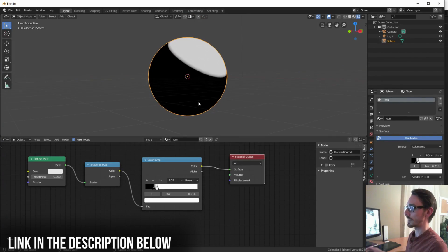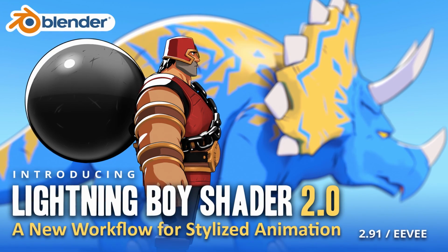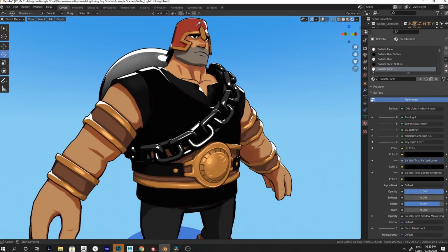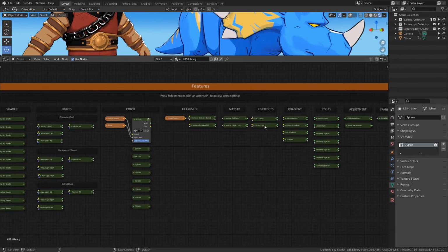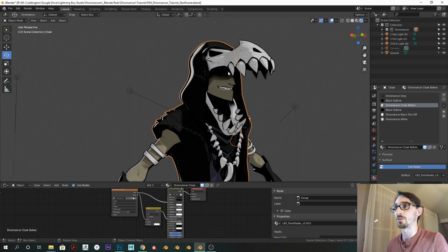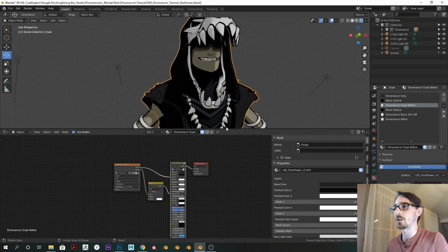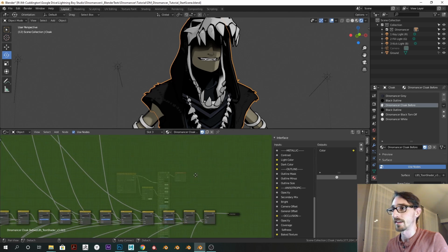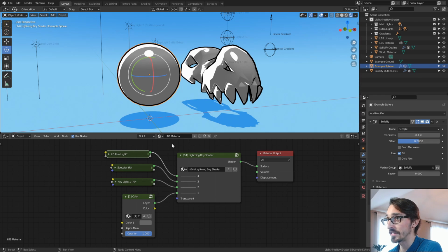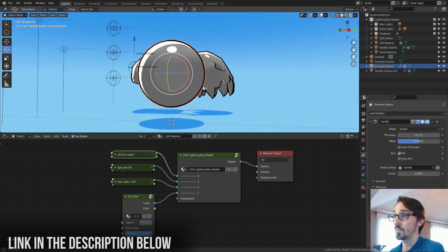For this particular character guide, however, we're going to show you how to use the Lightning Boy Shader 2.0, which was inspired by the same Toon shader series, but rebuilt from the ground up to be more versatile and intuitive for artists. The problem when you make your own Toon shader in general is that they are often built for a specific style in particular, and if you want to change any aspect of it, you have to dig deep inside of your node trees to tweak specific details, which can take a lot of time and effort. We'll show you how easy it is to set up a full character using our system, and if you like it, you can buy it on our Gumroad page.